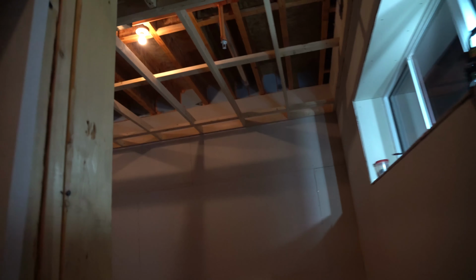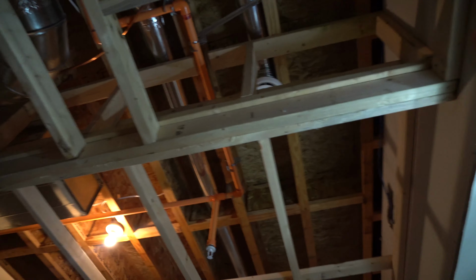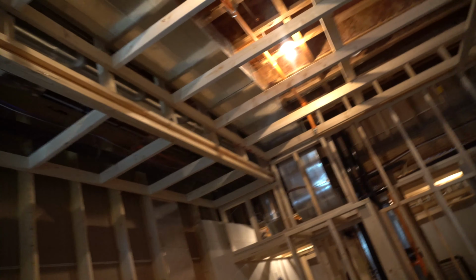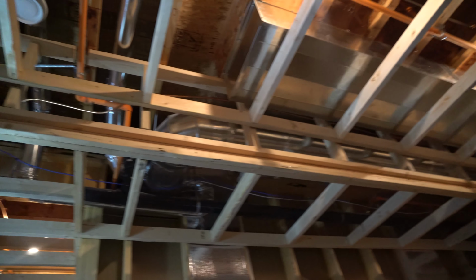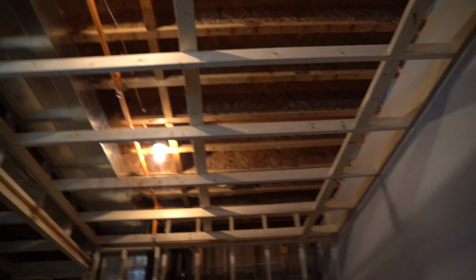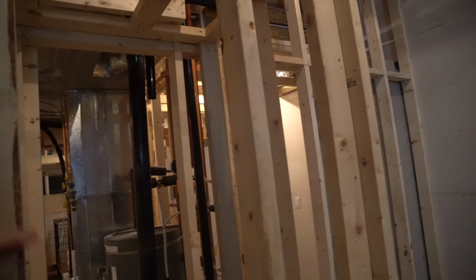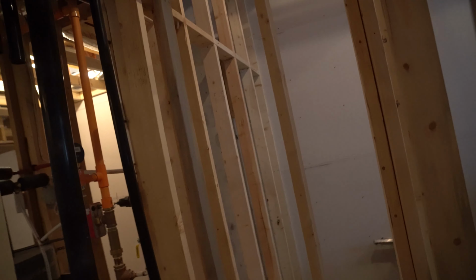Comes into here, and we framed this piece first, all the way down, and we lifted that up. Nice heavy piece. And then we put that wall up there. So that would screw onto there. This we assembled on top because that would have been just too crazy to lift up there. We could have done it if we had 4 guys, but why do that when we can just assemble it while it's up there? This is gonna be for the washer dryer, which is gonna sit in here on a stackable. So that way they can have a washer dryer.